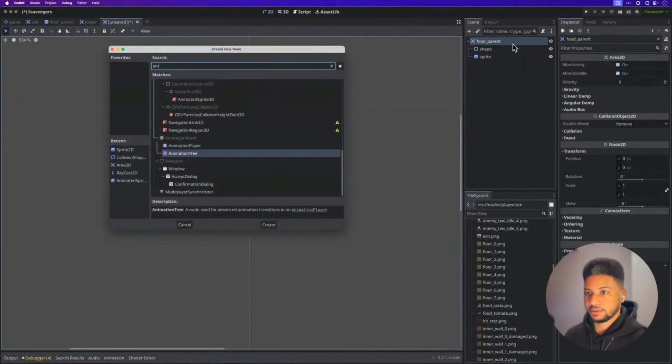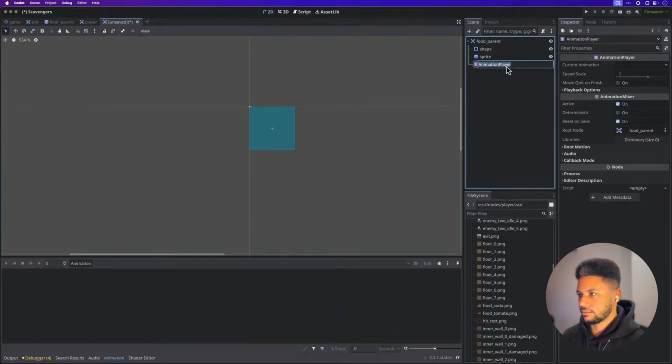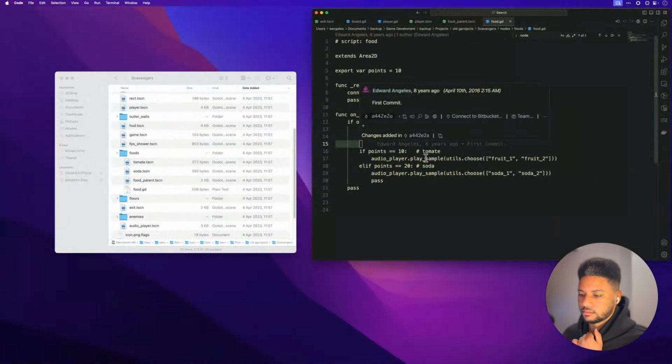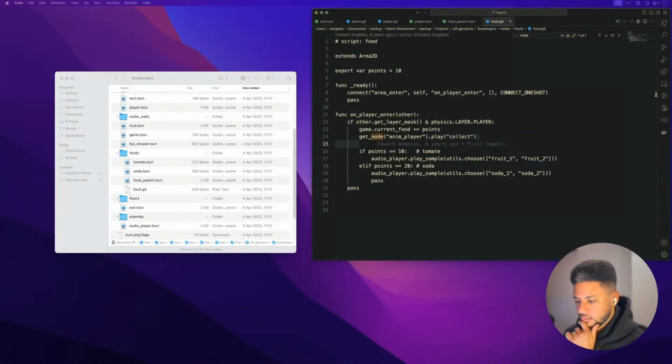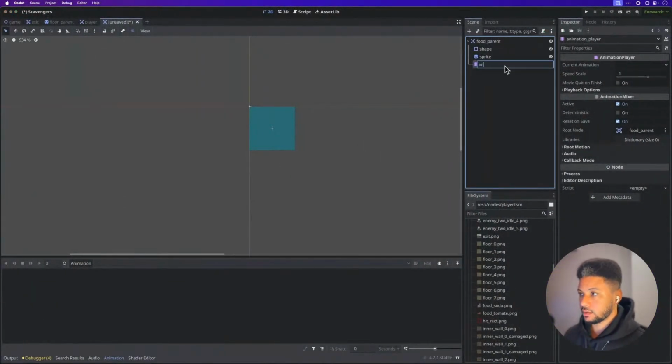Okay, let's add an animation player, the node used for animations. We can name it anim player, actually. Okay, anim player.